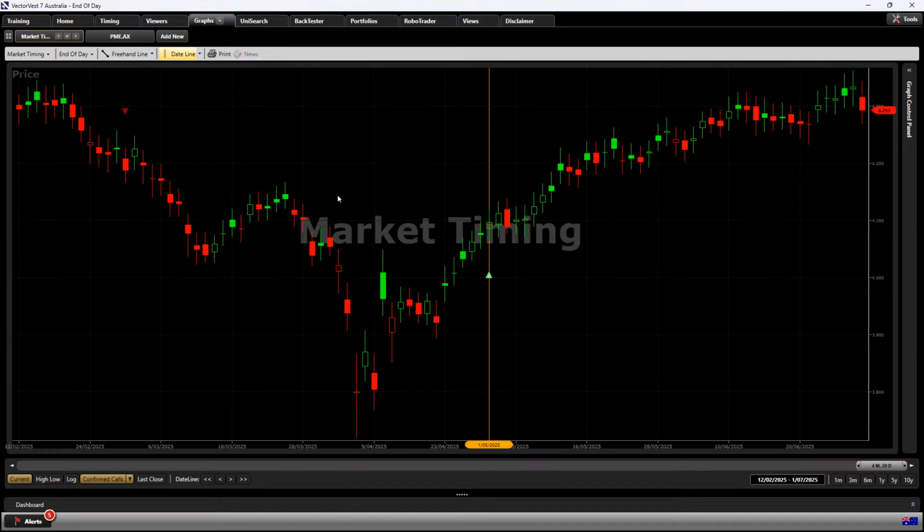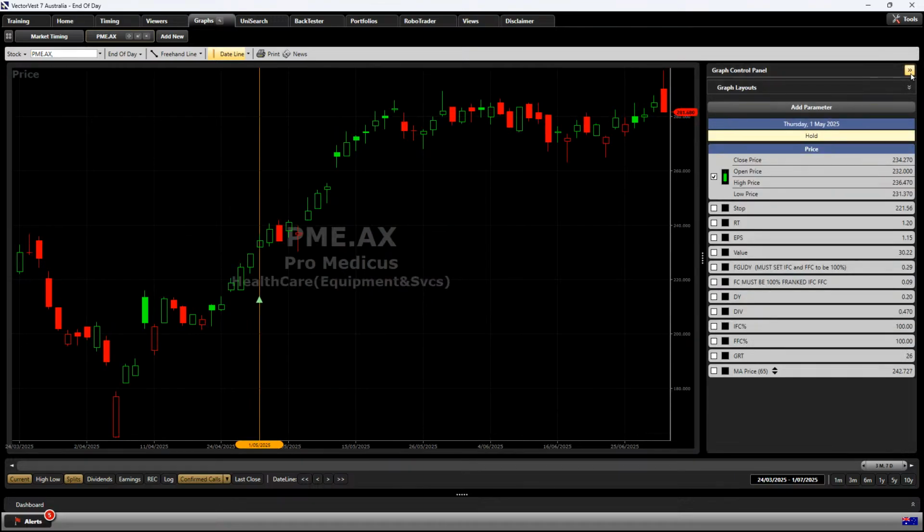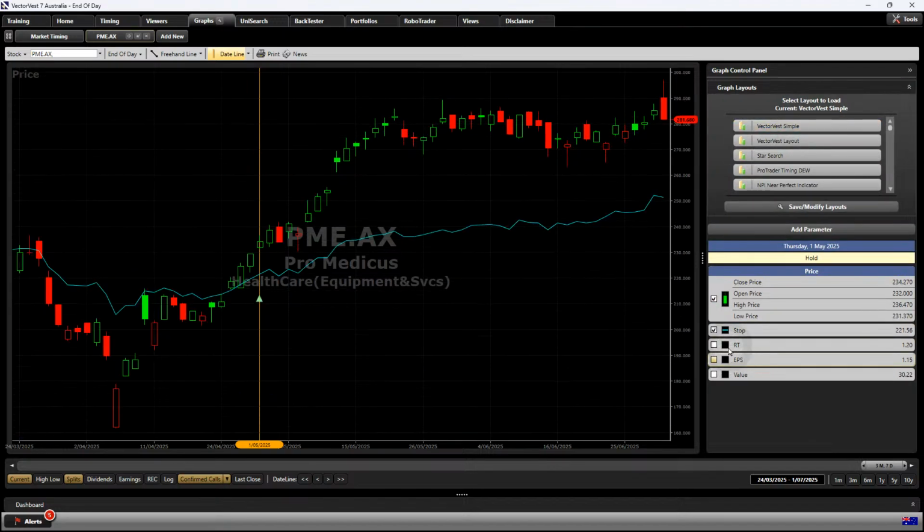What we're doing here is overlaying the overall timing signal onto the stock, because we know on average the market's going up, and therefore if you pick high momentum stocks as the market transitions to the upside, you would expect those stocks to move up too. Rising tide floats most boats, and an outgoing tide sinks most boats, right? So let's make it nice and simple again. Let's clean it up. All right, so there we are. It went from 234 to 280. Nice little pop in price.